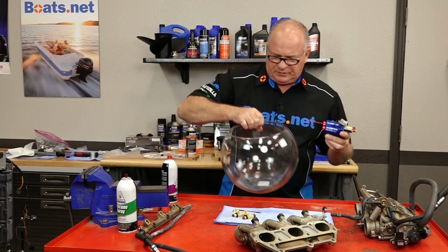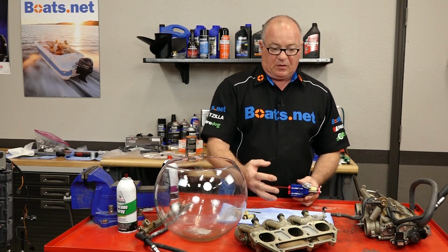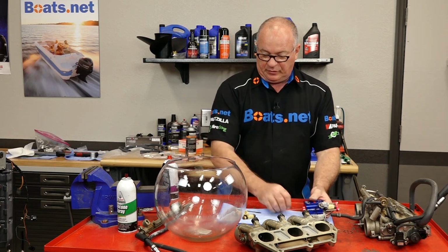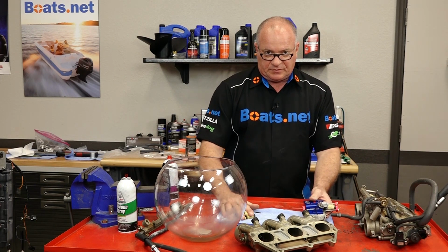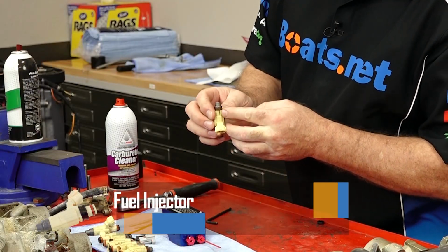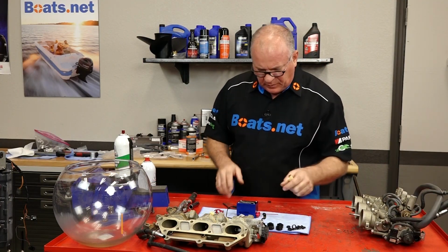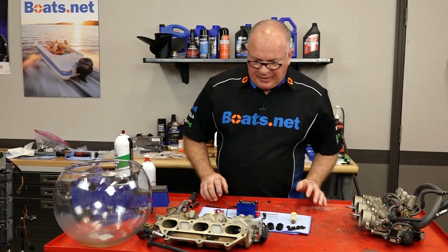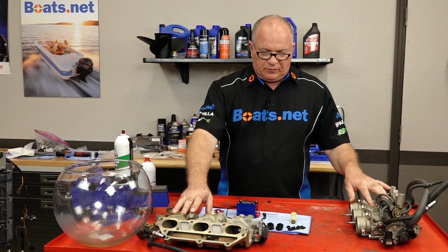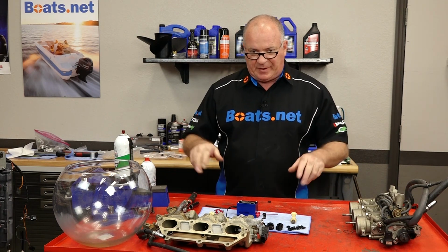So what I'm going to do is go ahead and clean this last one, then pull the other three, clean all of those, then get these actual throttle bodies cleaned up a little bit. Then I'm going to order new O-rings and seals for the injectors. When they come in, then we'll put it all back together. I'm not really excited about that crack right here, so I'm going to go ahead and replace this one. The rest of them I'm going to reuse. So next on the agenda, I'm going to carry both of the throttle bodies and the intakes over to the parts washer, see if I can get them cleaned up a little bit, get those parts ordered, and then we can put it back together.